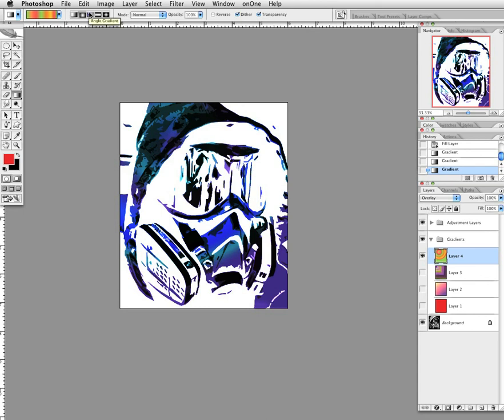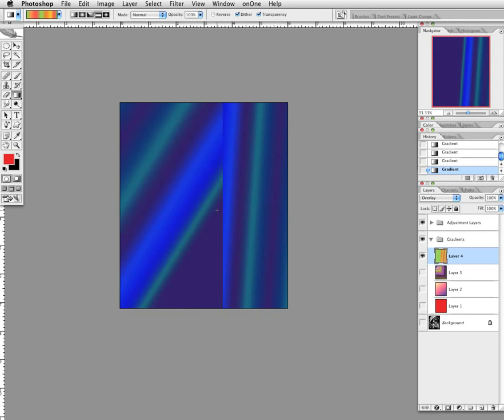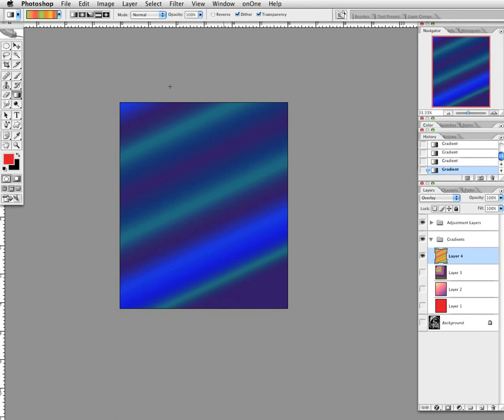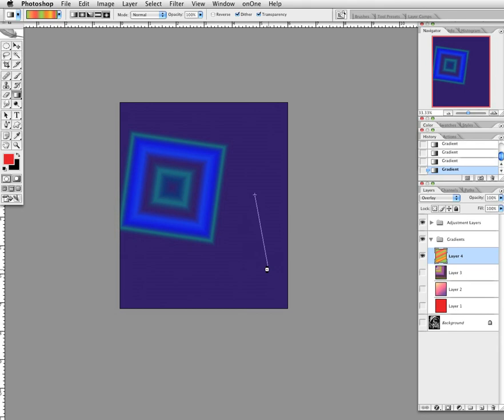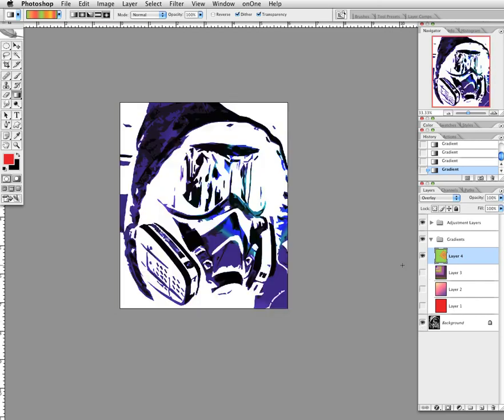This is the angled one, angle gradient. So we can do a little angle gradient. Hide it so you can see what's going on. Kind of gives it a little poke out there. And this one is the horizontal reflective gradient. It does it on two sides. We'll show you the difference between this one and this one. They look kind of similar, but a little bit different. And then the star one, or diamond, I think it's called diamond gradient. So you have those options to apply to the layers underneath.